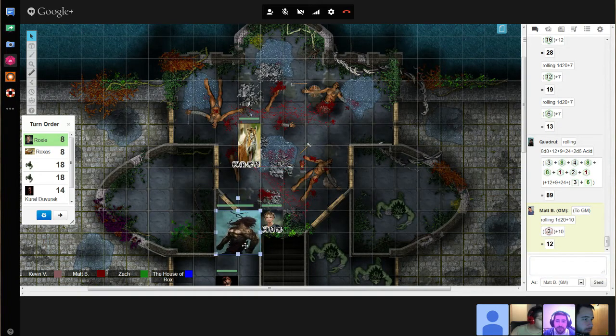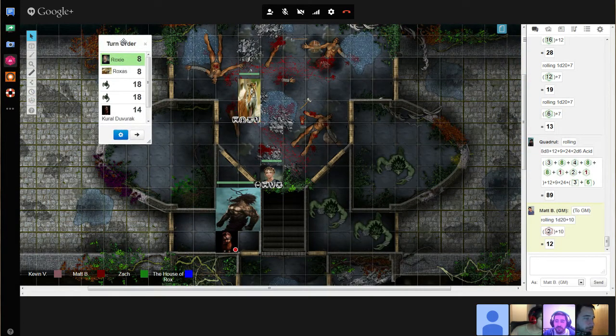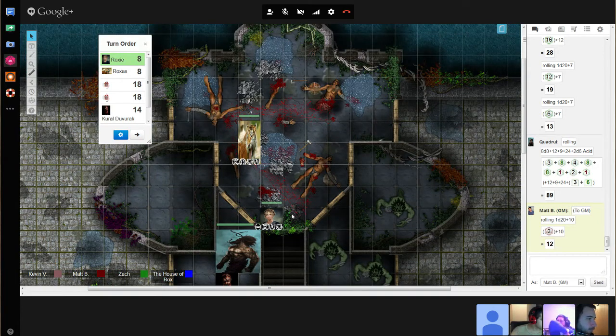Well, don't go yet. Oh, okay. Sorry. I didn't know we were still in combat. Yeah, good point. You're not in combat, but you're in initiative. Sure. Let's say I just yell that the other trolls went through doors. Where'd they come from? Where'd they go? So, Roxy and Roxas move in there. Anything else?